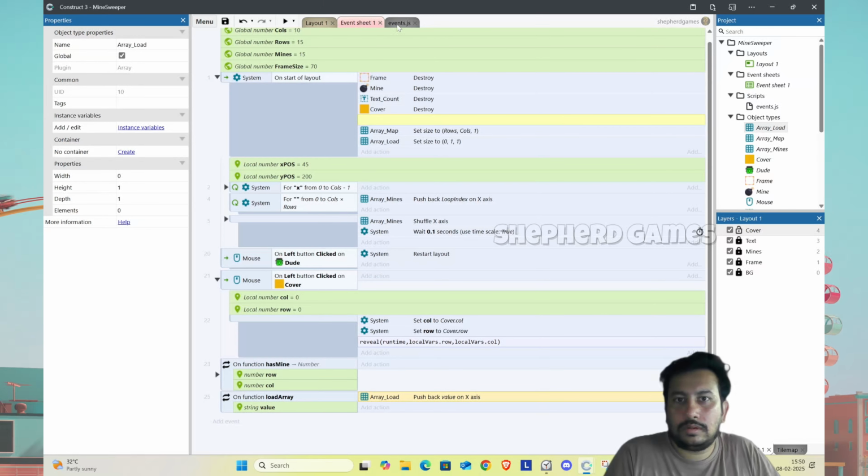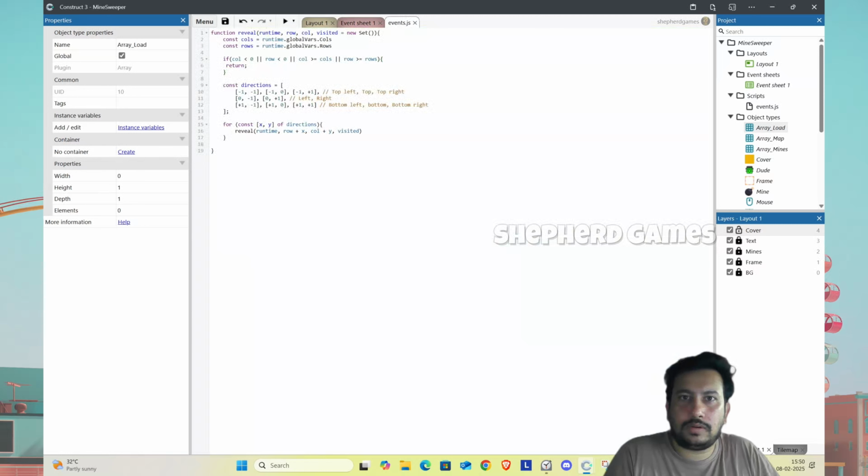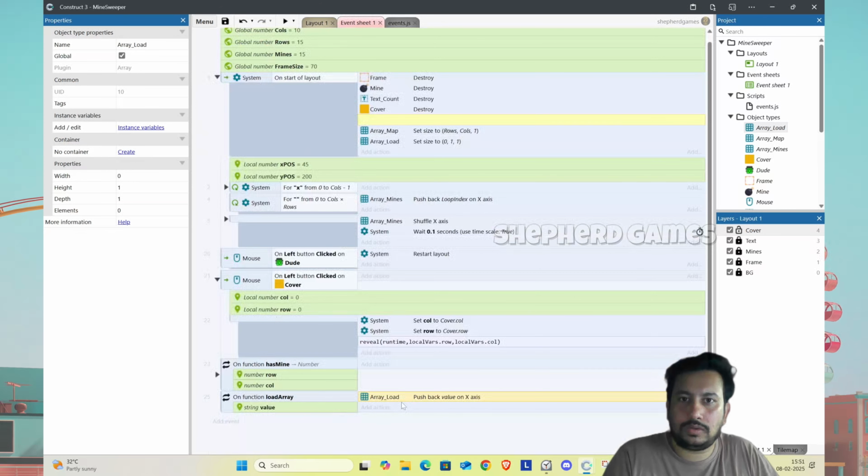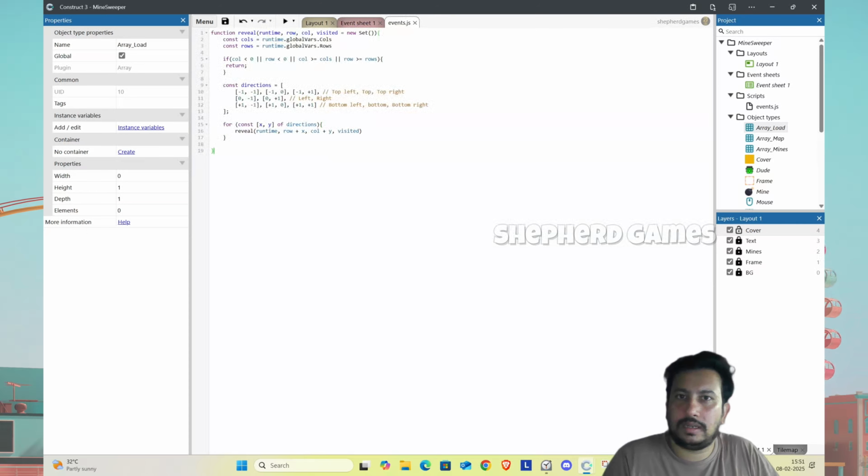I'll explain it to you. Let me do this first. Okay. So first, whenever I find a row and column which can be deleted, a coordinate or the address of a cell which can be deleted, I'm going to push it into this array first. Once the function has completed identifying all the blanks, then I'm going to create one more function which is going to loop through all the values in this array underscore load, and delete all the covers.